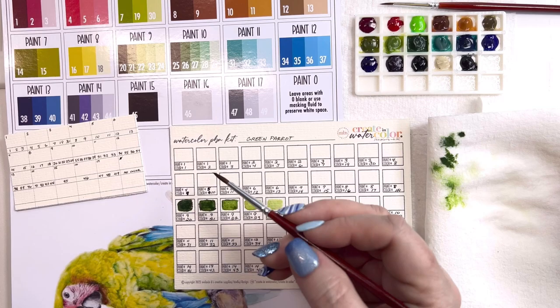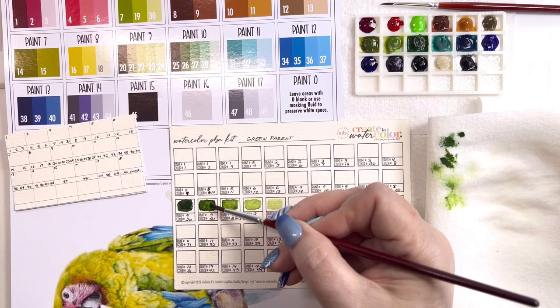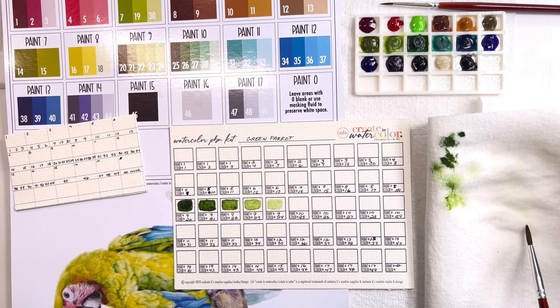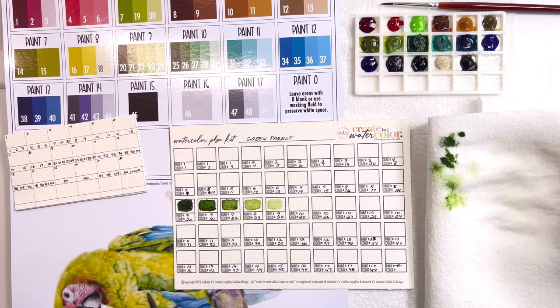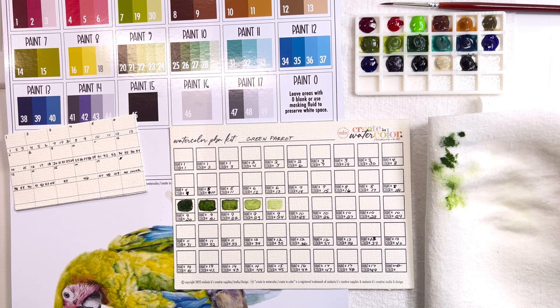As they're drying, number 21 could probably be a little lighter — I'm going to pull some of that out. This is not an exact science. As I said in the intro video, everybody's is going to look different, and that's beautiful because art should all be different. Everybody's artwork should look different, and I think that's what's perfect about these kits. So you can see how I took one paint color and got five completely different looking colors from that one. That is how you're going to get your entire paint palette — and I did not make you mix paints to achieve this at all.